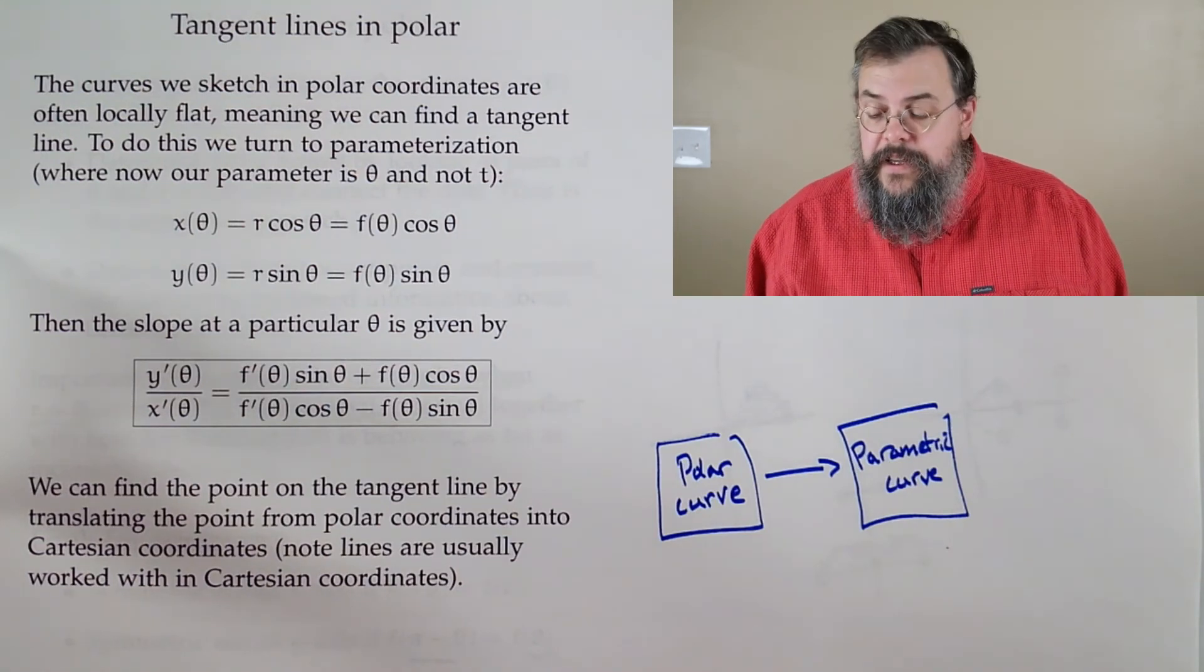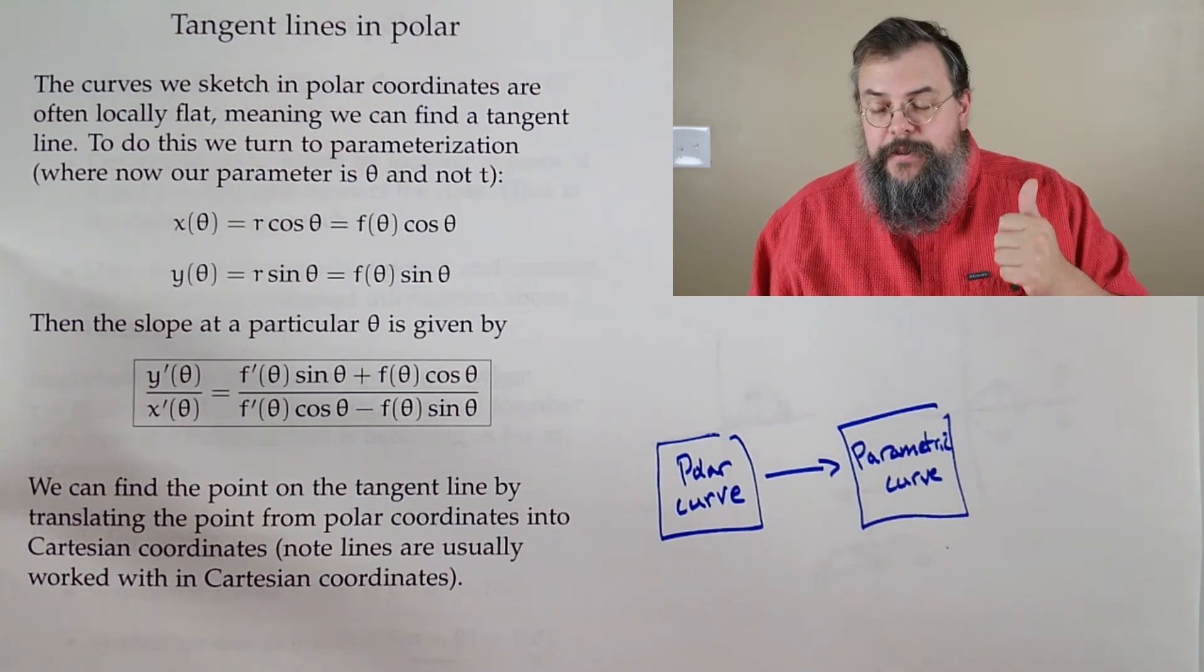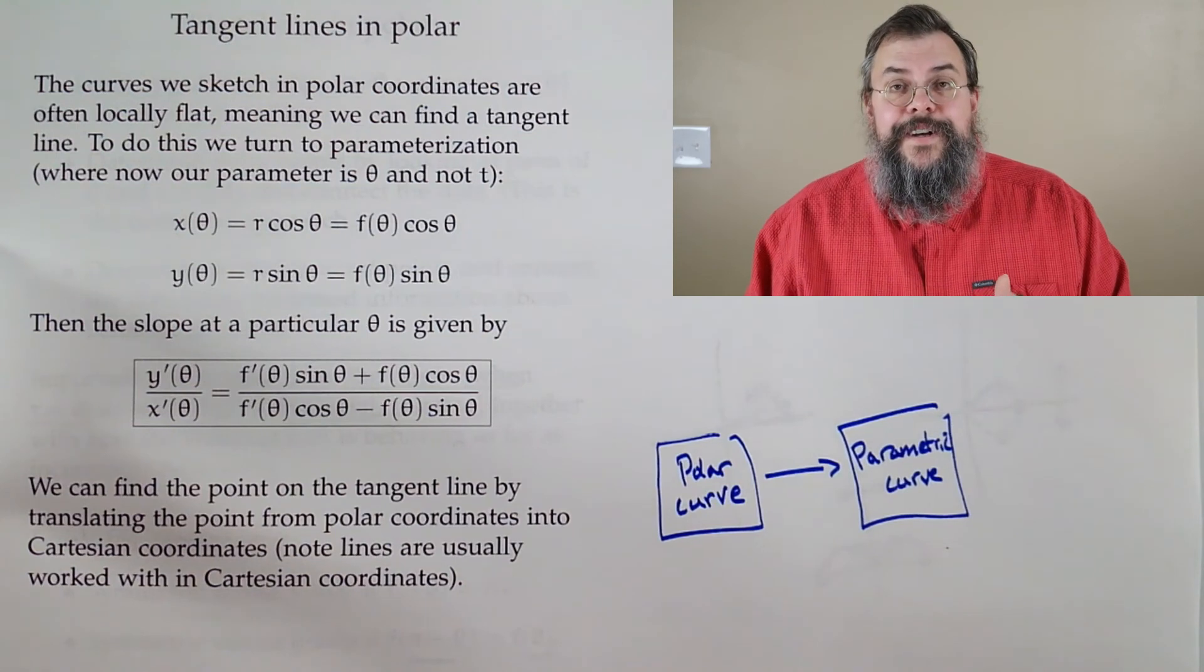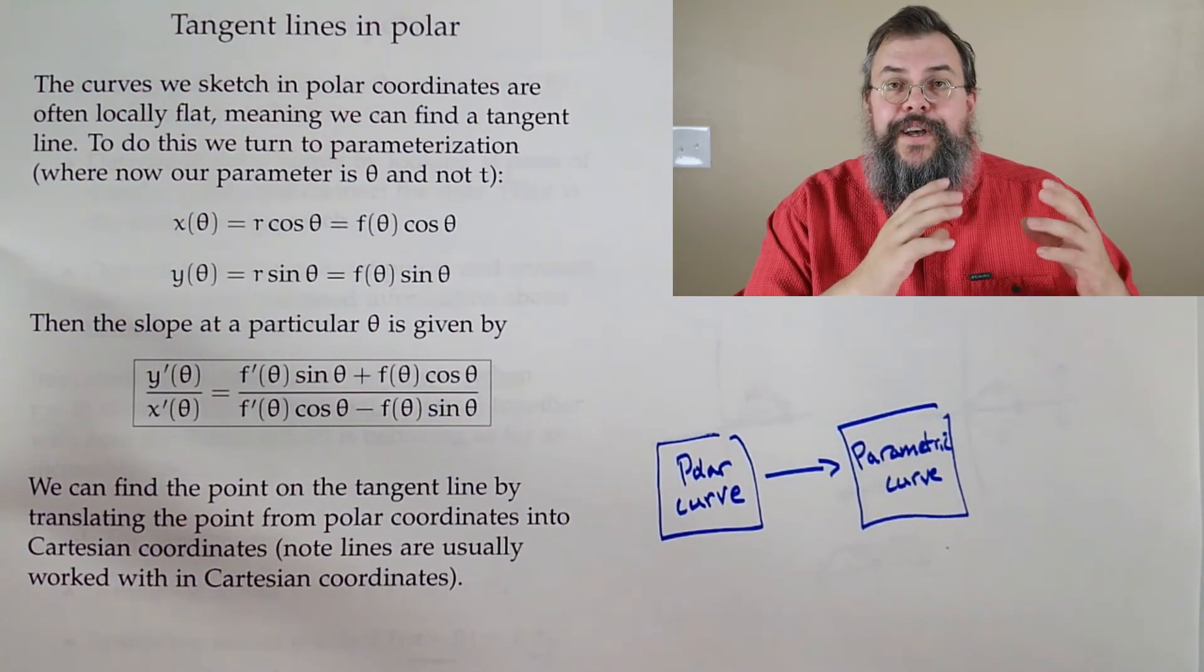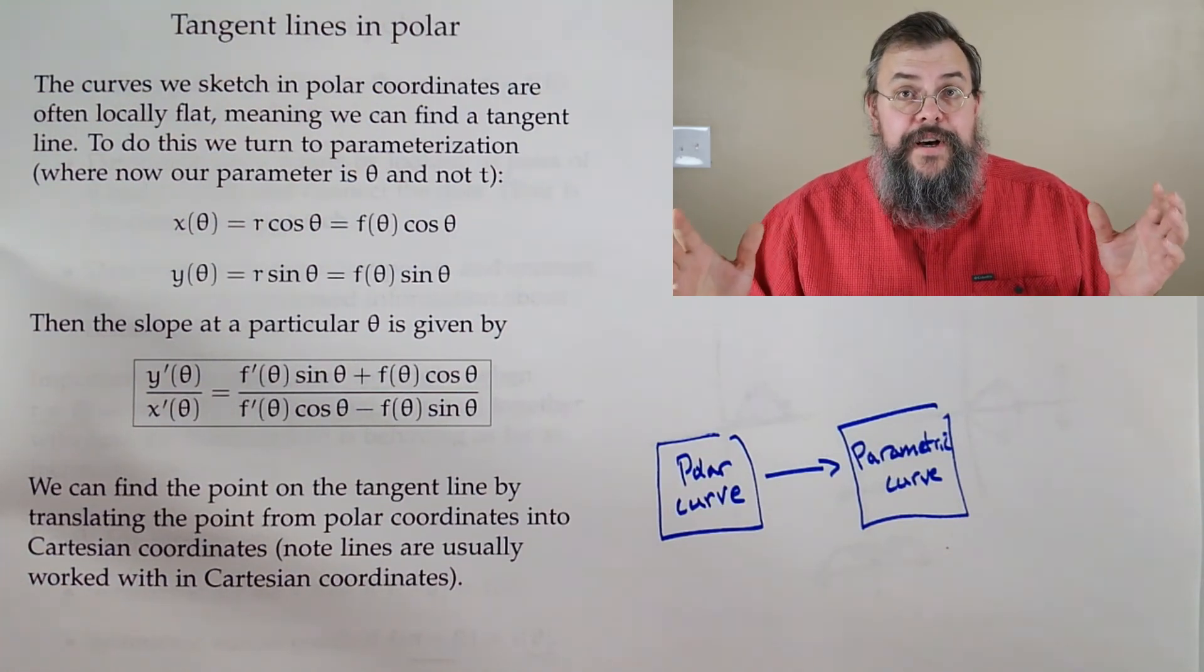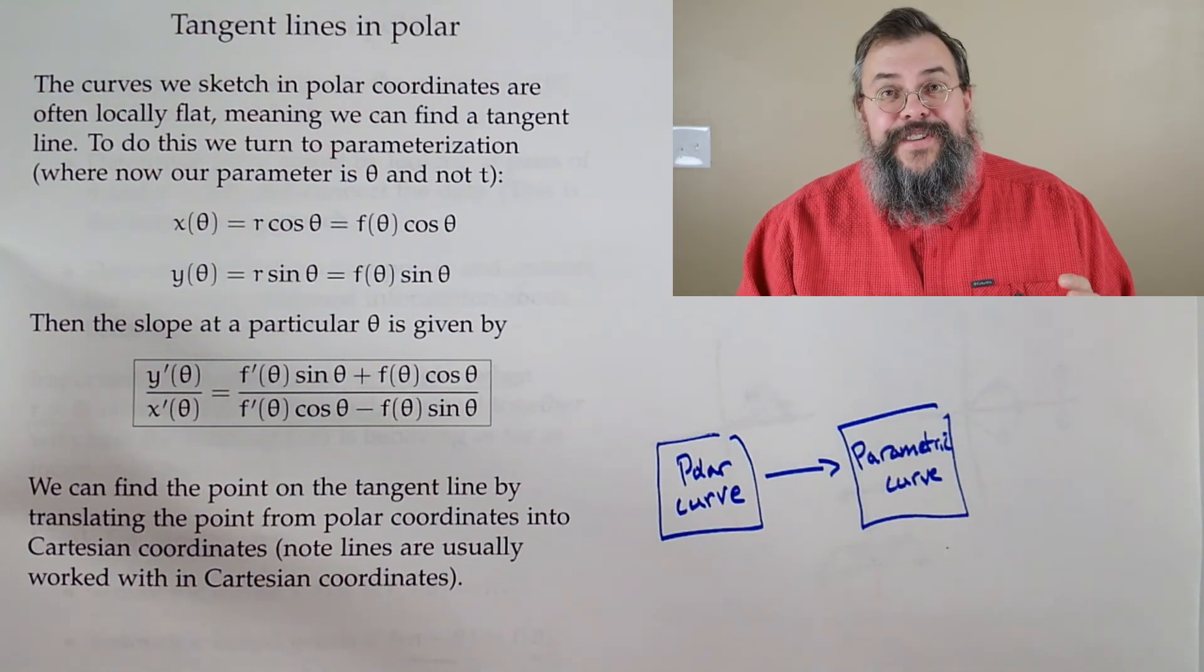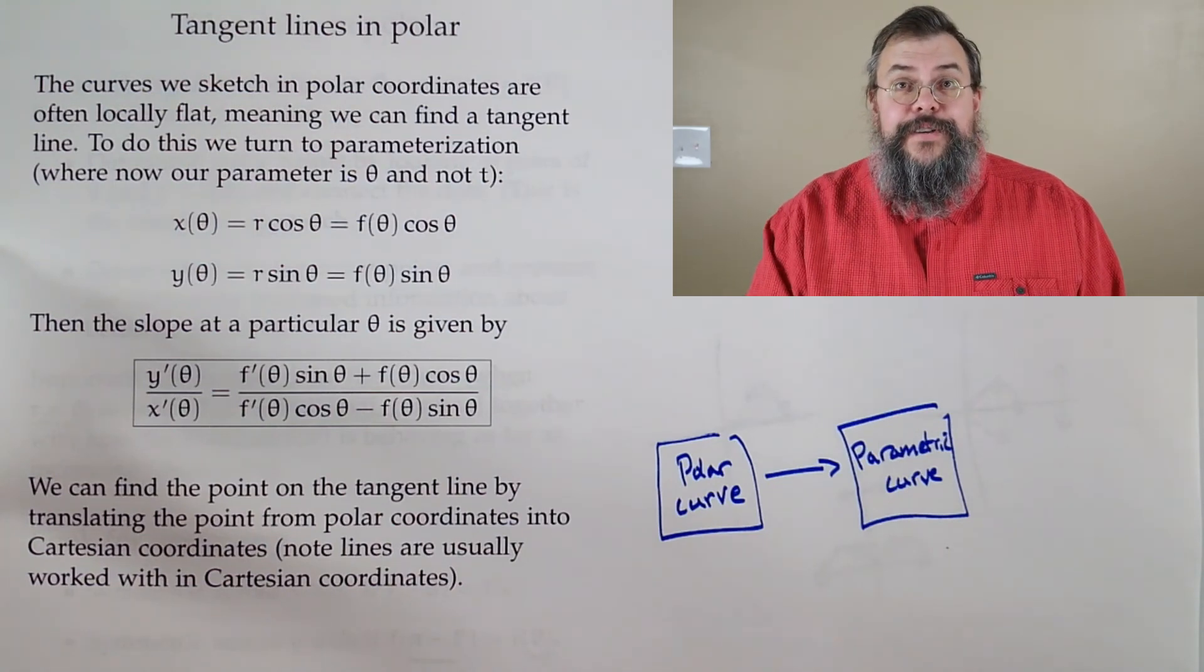Those are the two ideas. Sketch: look for key points, think about how they connect, and that'll give us a pretty good idea of the picture. Pretty good is good enough. And then the other thing, of course: tangent lines, move everything over to parametric and use what we've done before. All right, that doesn't sound so bad, because it's not so bad. Well, it's math. When is it ever bad? Of course, the important thing is do some practice, and the more you practice, the better it gets. See you soon.